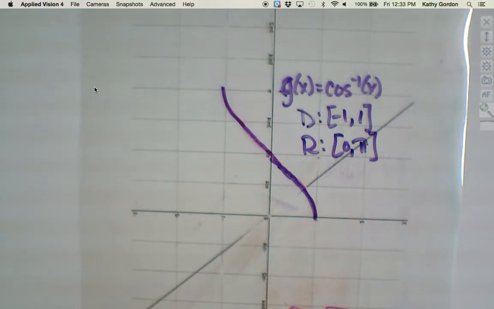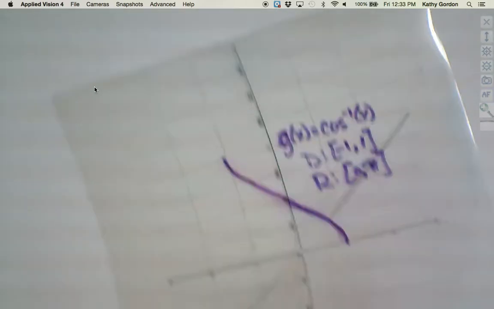Okay, so cosine is a little bit different. For cosine, the angles we're allowed to get for answers are from 0 to pi. They're in the first and the second quadrant, rather than being in the first and the fourth. Okay? Everybody got that? All right, what about tangent?